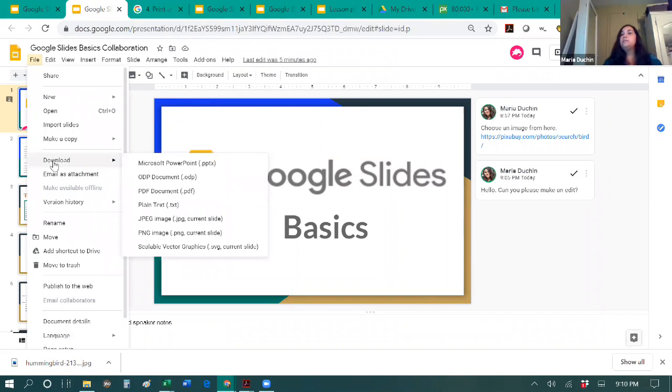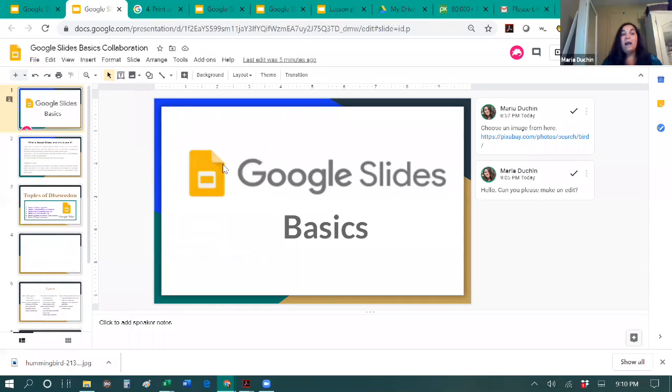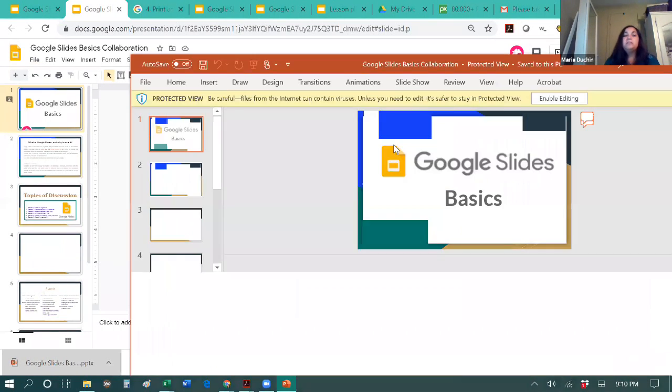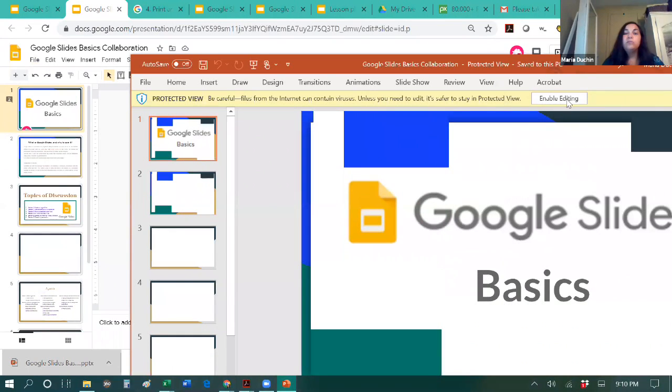Now, if I wanted to be able to open this in PowerPoint, which it's completely possible to do, you go to download, you go to Microsoft PowerPoint. If you remember in the very beginning, the one that we imported was a .pptx, and then we converted it to a Google Slides format. So we are going to make it back to a Microsoft PowerPoint. You can see down here, it downloaded, and now I can open this, and it's opening it in my PowerPoint program. And we'll see the presentation that we just created in Google Slides right in here.